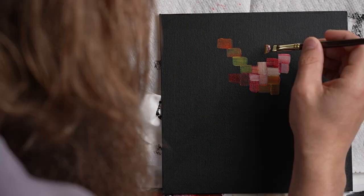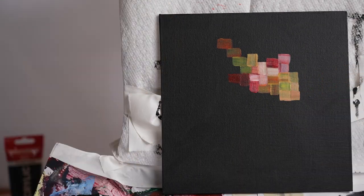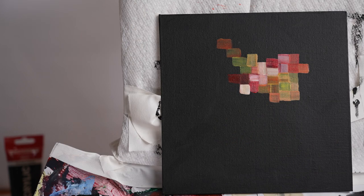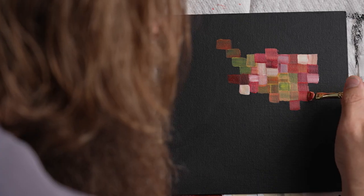I started in the middle so I could work around it, and around this point I started to think this is becoming redundant and not really that interesting, but I didn't know what to do. And then all of a sudden here in a couple seconds, I actually dropped my paintbrush.